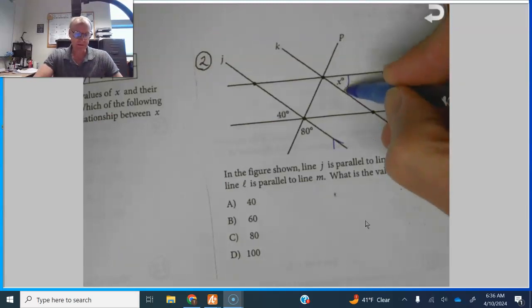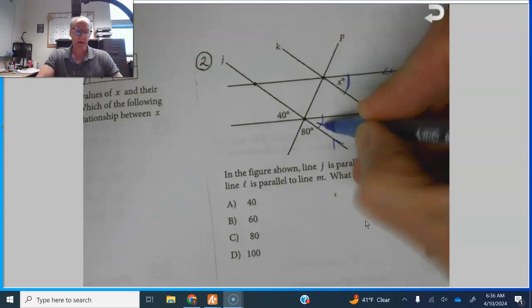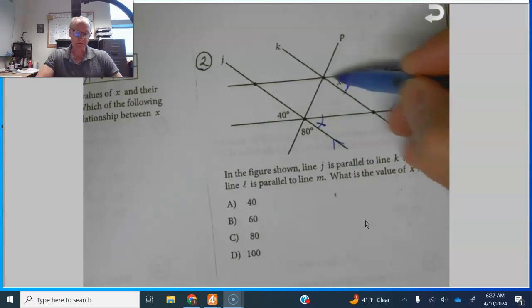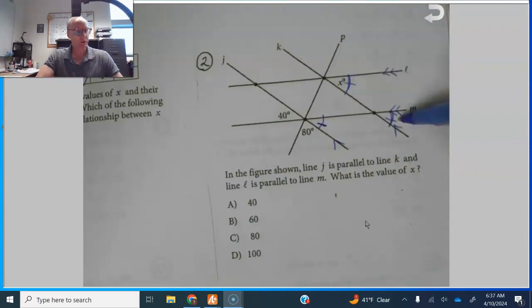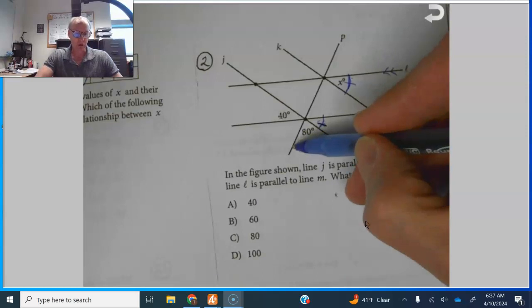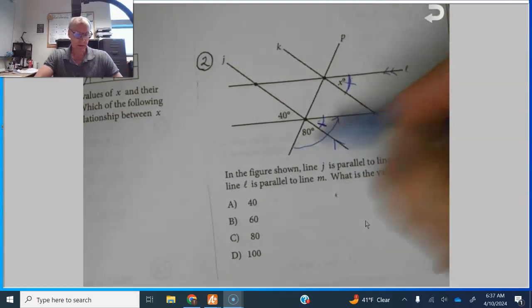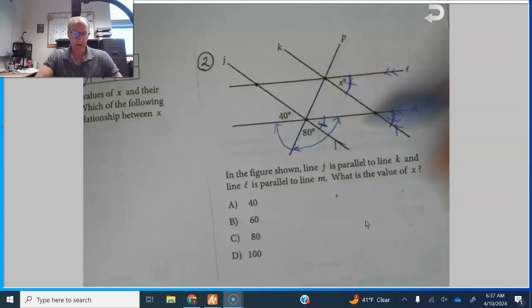So we want to find this missing angle right here, which just happens to be the same as this angle right there, because we can see that this is a line that is K is the same as this one. These two are equal because they are corresponding angles. And then these two are also corresponding. So this one is equal to this one. You can see that the whole thing right here, this whole thing is 180.